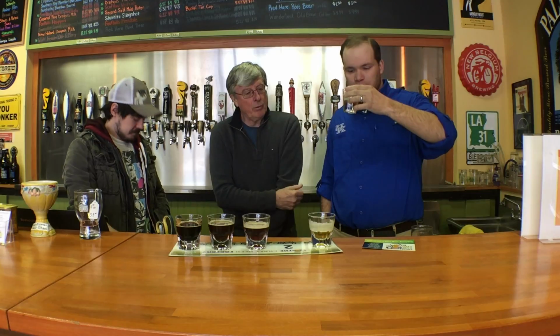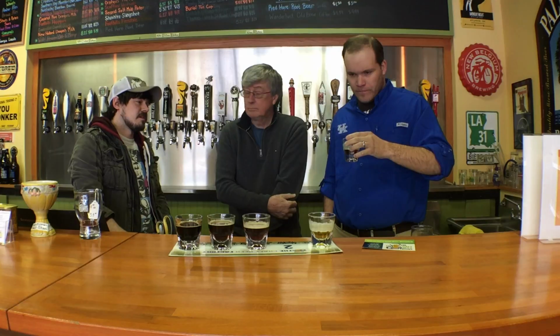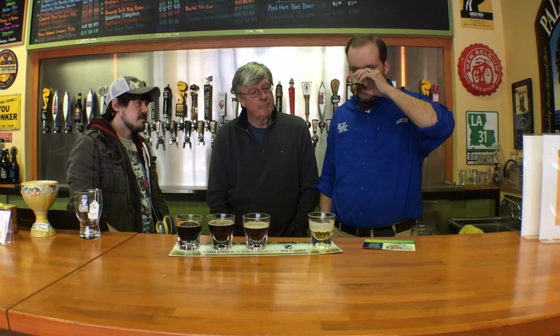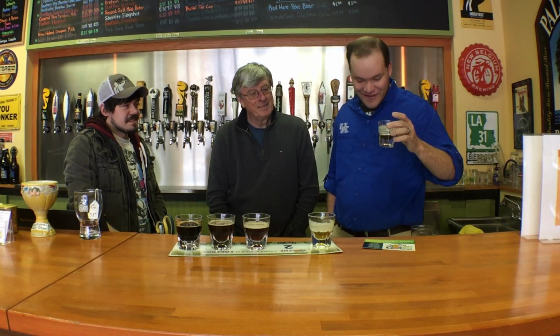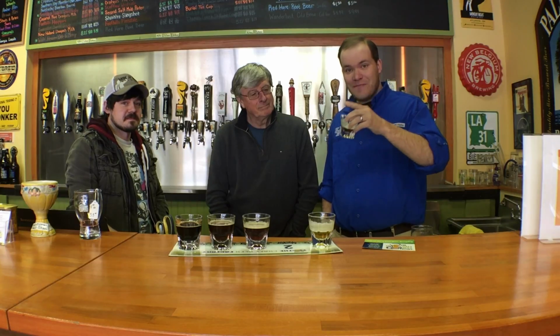So it's really not a typical wheat beer, although it is a wheat. It's a very, very strong, very old world style of beer. It's called a Doppelbock, which is German for basically high alcohol and dark. There's some high alcohol in this, I'll tell you that right now. That is a 10.5% wheat beer. You don't see that very often. So I'm not driving home.